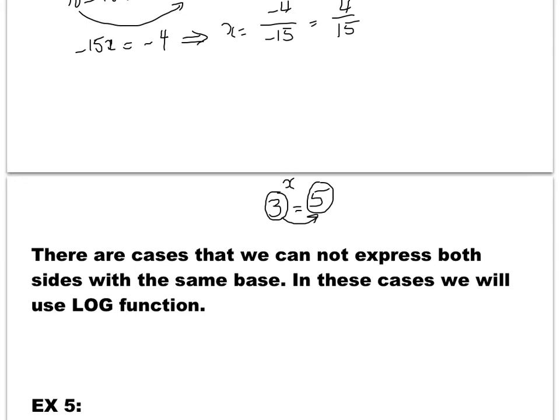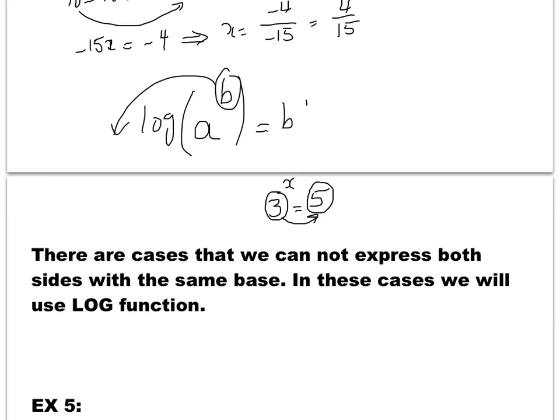The technique to solve these exponential equations is using the log function. Now, the log function has a very interesting property: when it's applied to any exponential expression like a exponent b, if you apply the log function to this, it causes the exponent to come down and you're going to end up with b times log a.